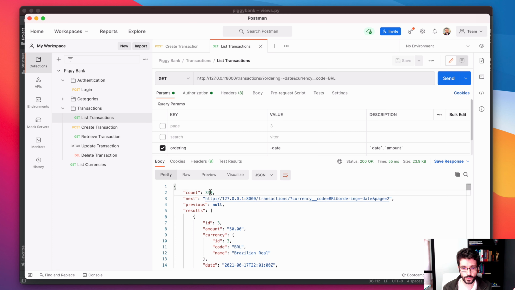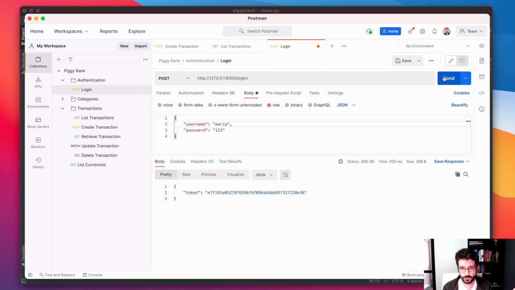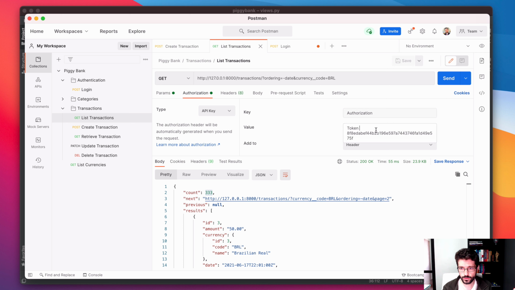Yeah. And now another task that we can do here is logging in with the Maria account. So we have another token. And then here on the list, we can just switch the token.